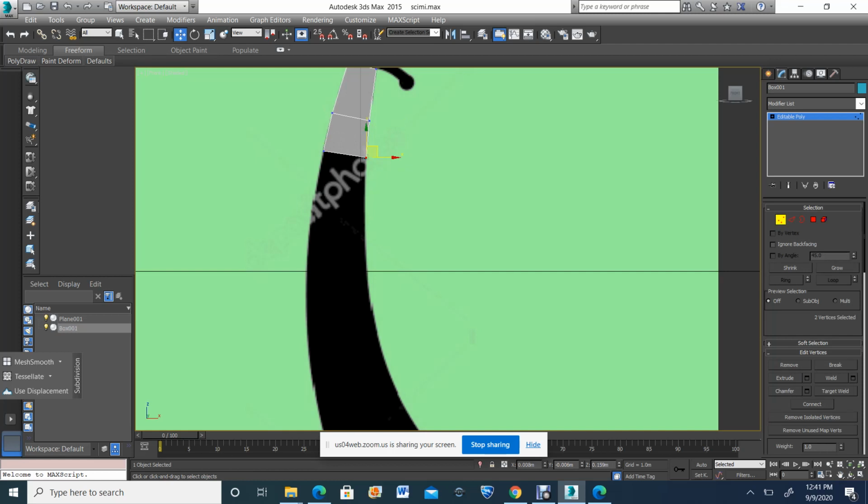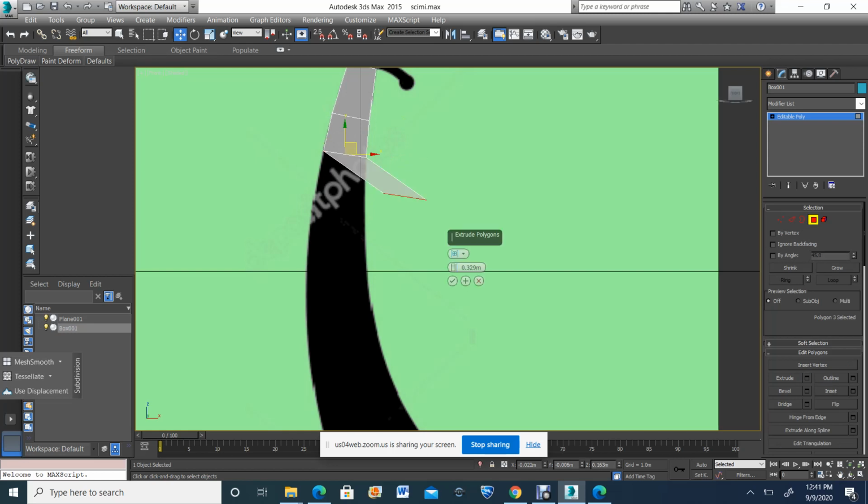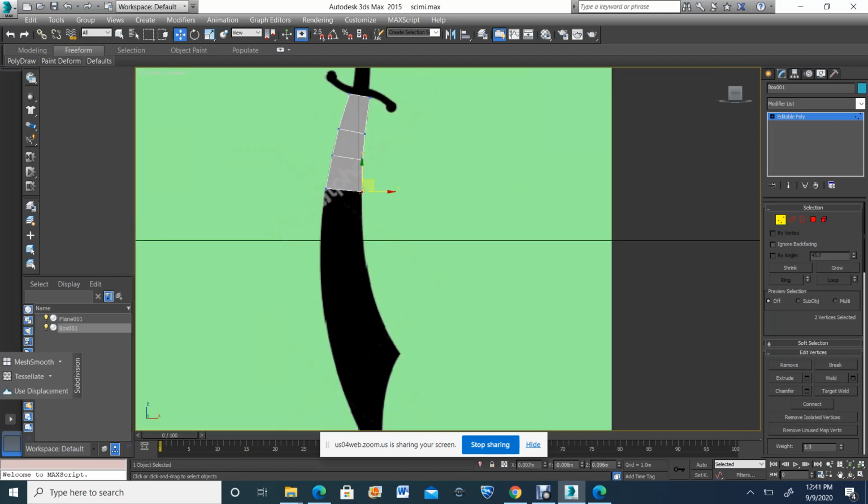Then I'm going to go back to polygon, which is 4 on the shortcut, and if I extrude again, see, that's kind of annoying. It's going to keep going in the same direction, because it keeps the same trajectory of the last extrusion you made. So next time I'm going to extrude it manually. After I move it to where I want right here, I go back to vertex mode with 1, align it there, go back to 4, and this time I'm going to extrude it manually.